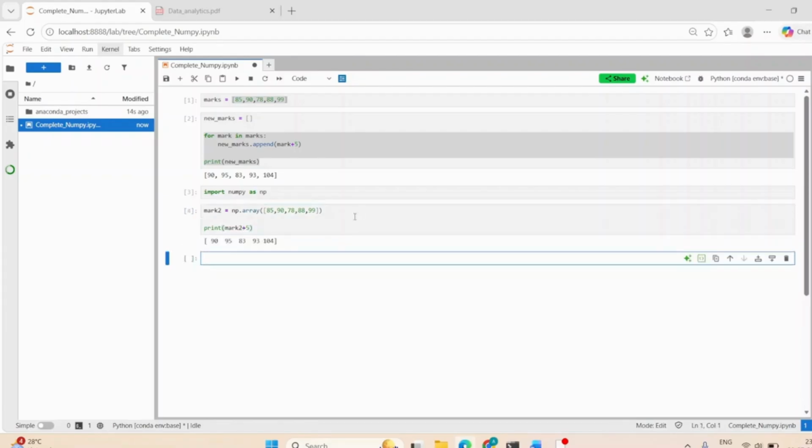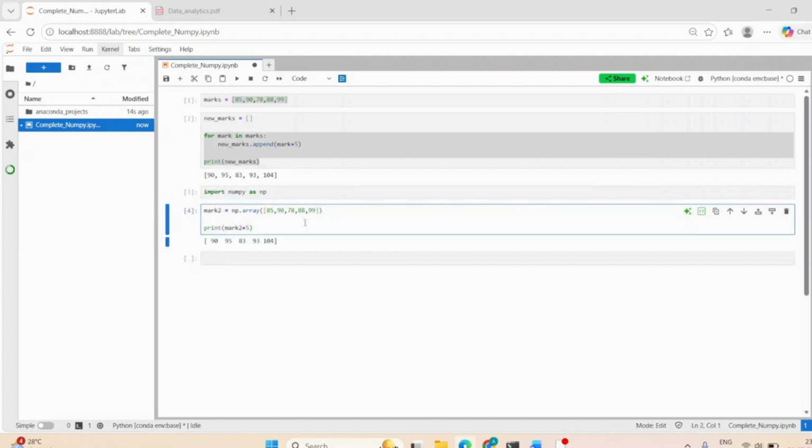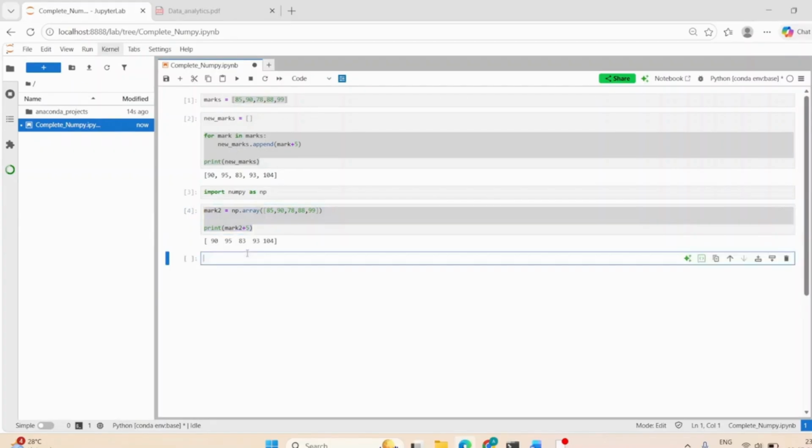You can see your marks have become 90, 95, 83, and so on, so it has added 5 marks to each. This is how NumPy works: fewer lines of code and much faster than for loops. That is why we use NumPy.